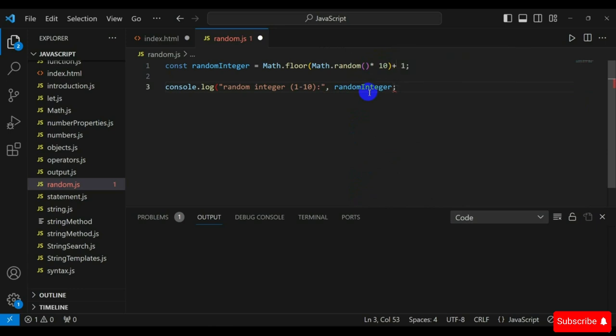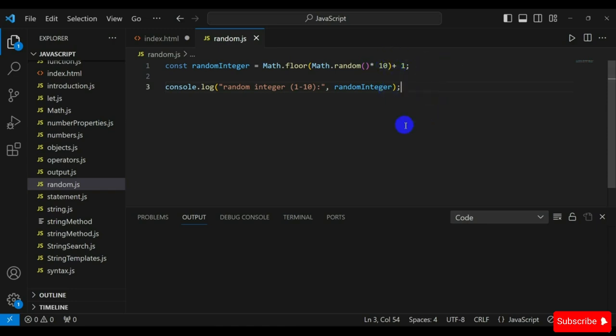So then semicolon, and in this line the random integer is 210. So something is wrong. Create the parenthesis. Okay. Then save this code.